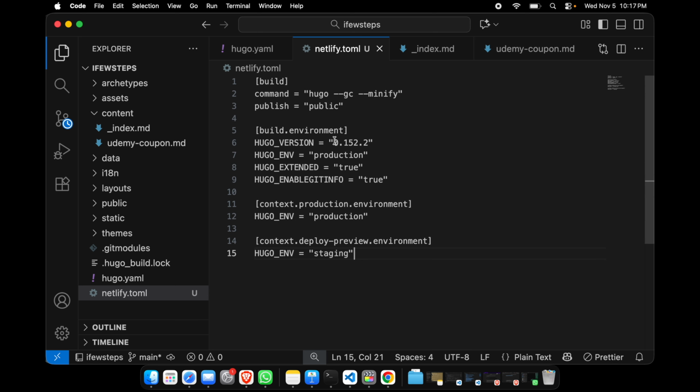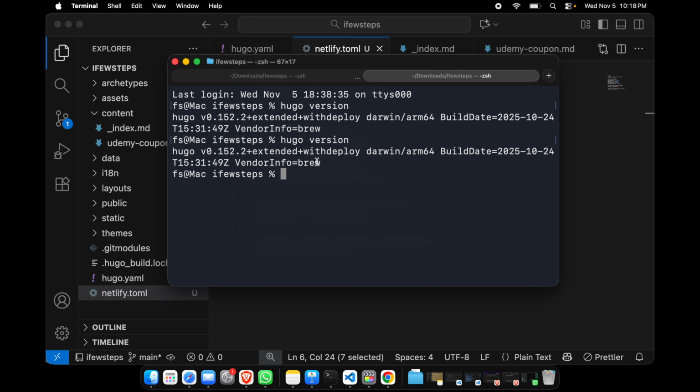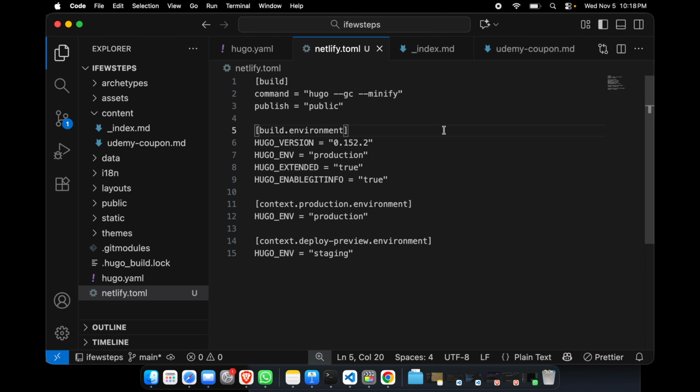Here you have to modify only this part, remember it. You must modify this version. I'm using the Hugo version, and I can show you. I'm going to type the command hugo version, and it will show us the version. Here it is showing 0.152.2, and here the same version. We just need to type only the numbers, from here to this part, and the remaining part will be the same. There is no change. Once we add this, we need to save it.